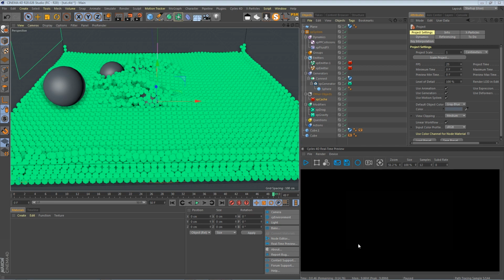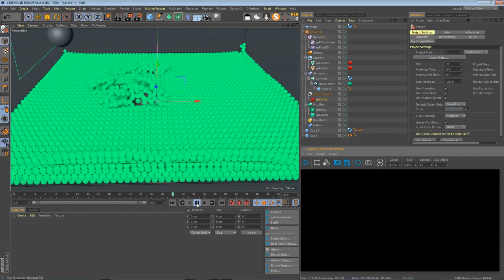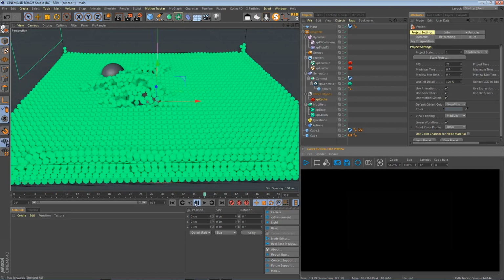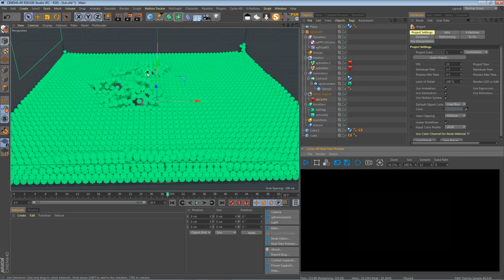Here is my preview window, and at the moment if I click preview, I guess nothing is going to happen because I have no light and no material to show on the particles. However, now that it's been cached, you see that the simulation is running in real time. So it's good to do some preview caching before starting, because you may not like the speed at which this is going, and you can do some adjustment and cache again.